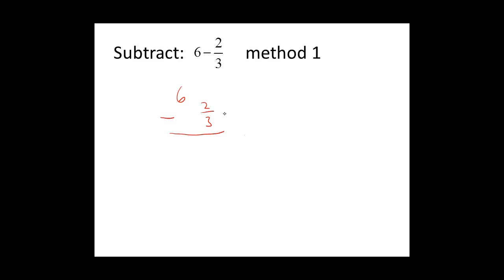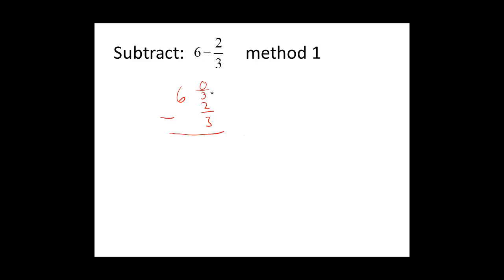Now we need to have something to subtract from. I'm going to write the number 0, which is what we have here in the fraction part, in a really strange way. I'm going to write 0 divided by the same denominator as we have in our other fraction. 0 divided by 3 is equal to 0, right? 0 over 3 is still 0. So I really haven't changed anything. But now we have something to work with.